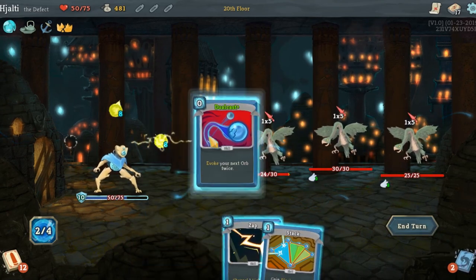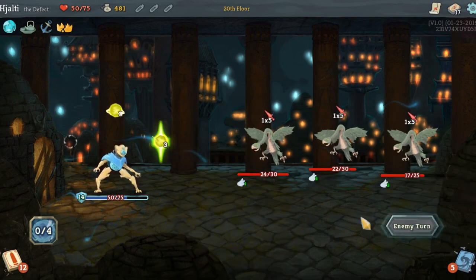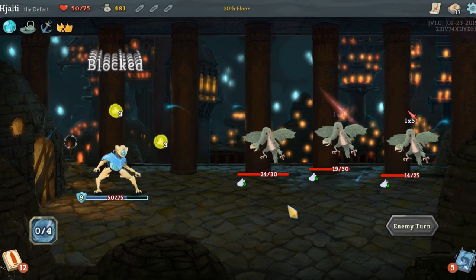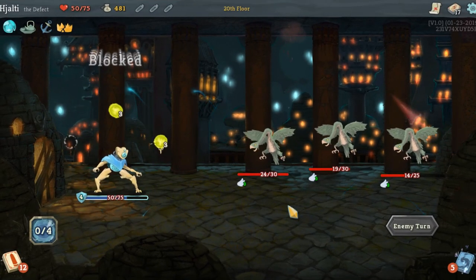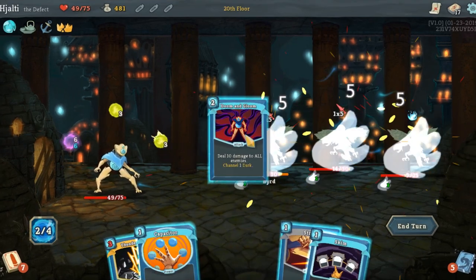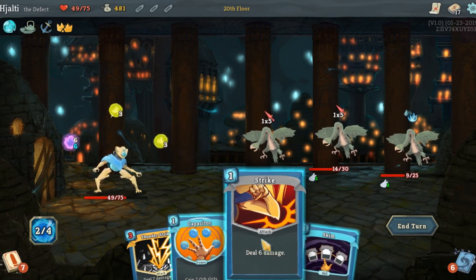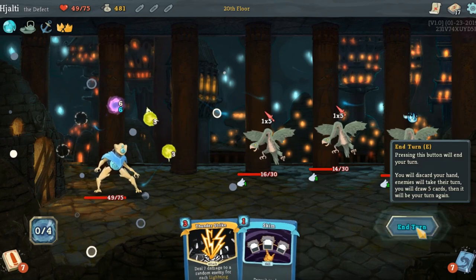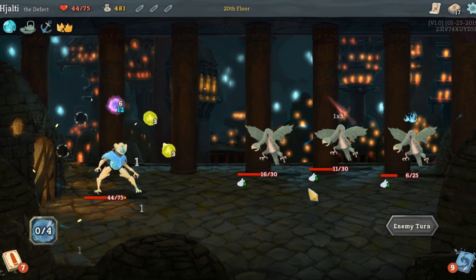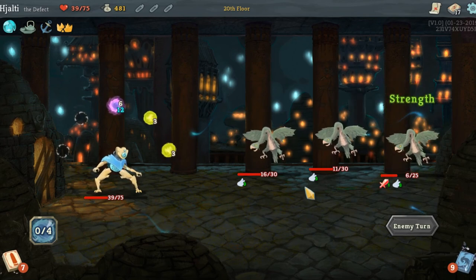Two dual cast. It's a stack. Skip 14 block. I think one damage. Tis neat. Five to each. Just taking all that damage. Apparently don't know how to play this game. Kakar. Kakar indeed.